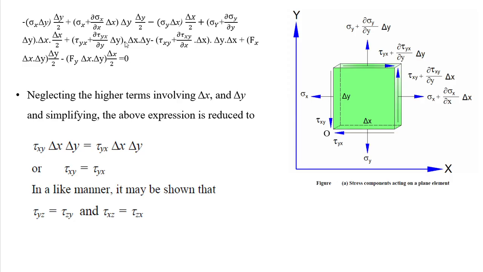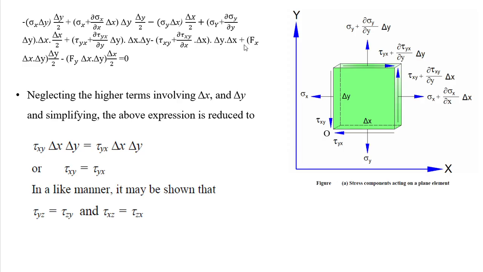When we multiply this force, this particular shear plane is acting at the depth of del y from here O to here. This shear force is acting at the distance of del y. Similarly, minus another stress you can see here, tau xy plus dou tau xy by dou x into del x. Actually here dou x will be there. This will be the stress, and this is multiplied with the area del y into 1. It will give the force, and this force is acting at the perpendicular distance of del x.